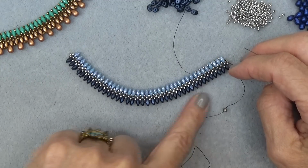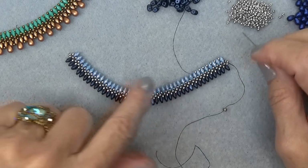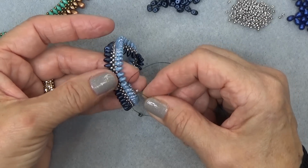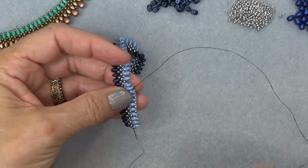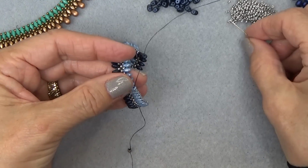trouble here, then you can always go back and put 15-0s in. The 11-0s should work, but I just want you to have the option. You can even start it with 15-0s if you want. So a lot of options to make this work. But so far this has worked for me.